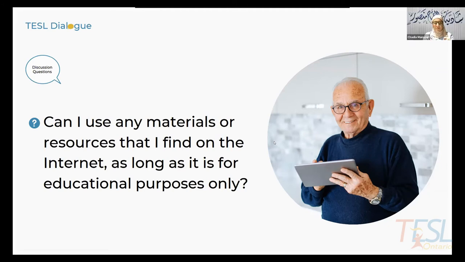So the reputable repositories have user ratings. And you want to look at those ratings and see how other people rate those materials so you can weed out the stuff that's not great. Maybe it's good, maybe it's bad. If you want to save yourself the headache of finding something that's very high quality, go to one of those repositories and look at how other people have rated them before. Do you want to add anything onto that, Chadia?